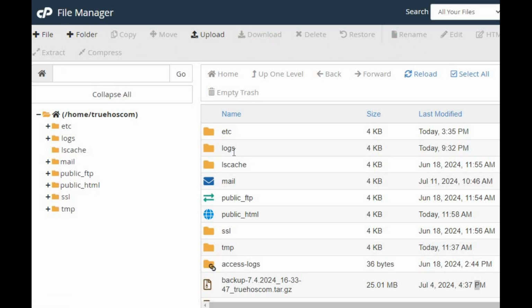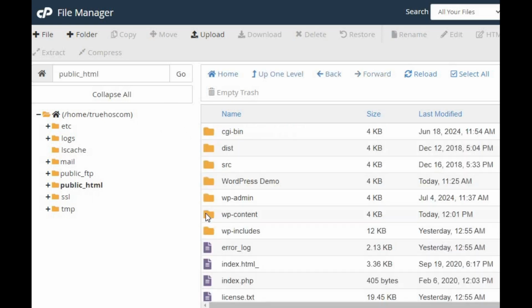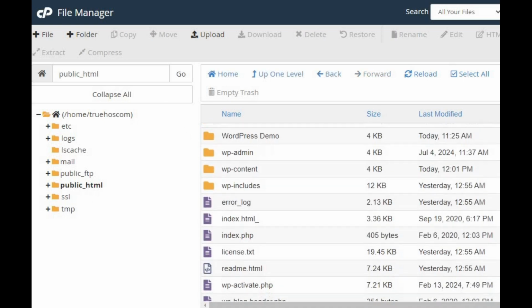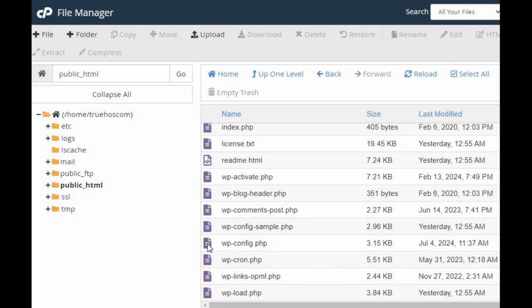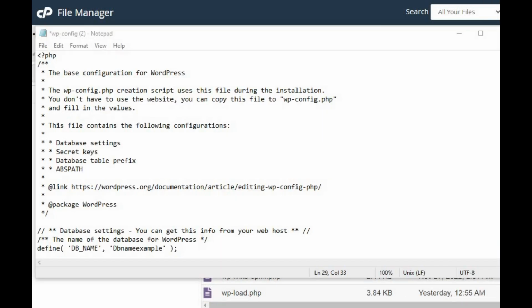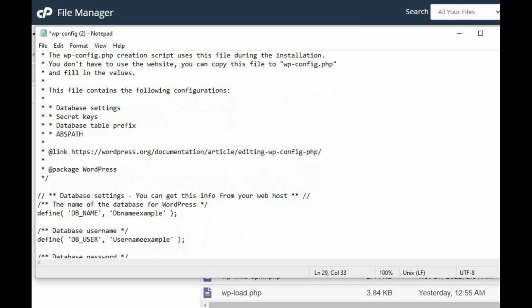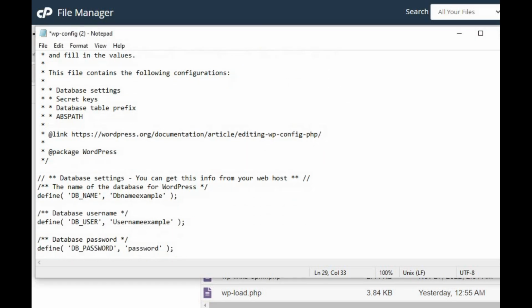To find your WordPress username, we'll use the File Manager and phpMyAdmin. First, navigate to the WordPress installation directory. Usually it's in the public_html directory. Second, locate the wp-config.php file. Open this file and look for the line starting with $table_prefix to identify your database name.